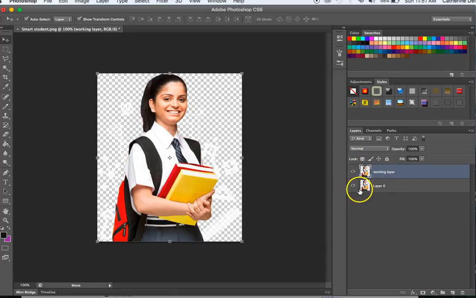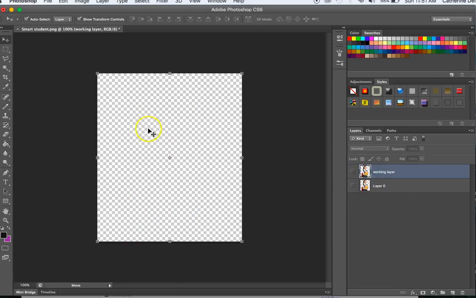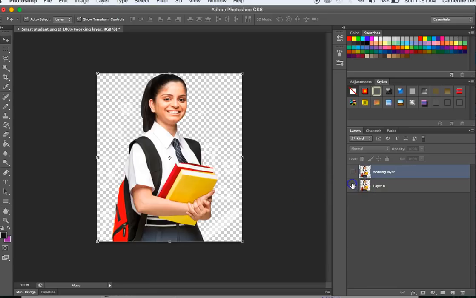Alright, just a couple of other things about layers. You can turn the layers off. Wherever you see a grey and white checkered pattern, that means there's absolutely no visual information there. So if I turn our original layer on, I can actually see that original layer, but if I turn this one on top of it, I'm now looking at this one here. Okay, so I'm just going to highlight that and I'm going to put a lock on it. That means that I'm not able to work in this layer, so I'm pretty well working in this layer here.